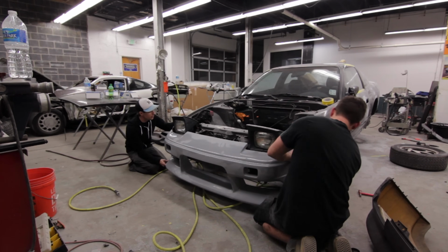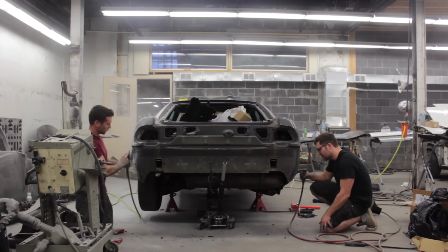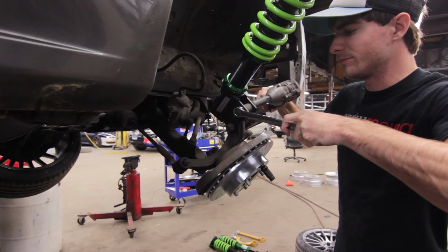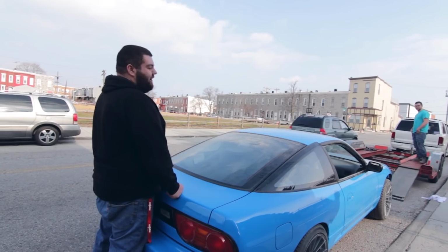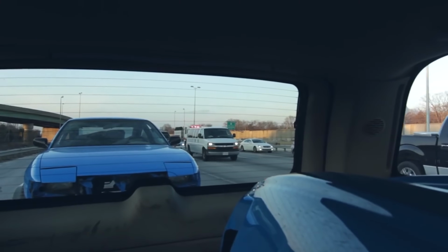All of the bodywork, all of the paint was done by Baltimore Body Shop, and I went up there for 5 days and knocked out a ton of the work. But the problem was when we were finally ready to paint the car, I had to go home for a little while, and then the car got stuck in Baltimore after a blizzard hit. So then myself, my friend Jake Kissel, and my friend Big Will, 3 months later, went up after the snow had finally cleared and got the car in this color. This had a huge dent in the side, and they were able to fix that and basically make this car look new again.